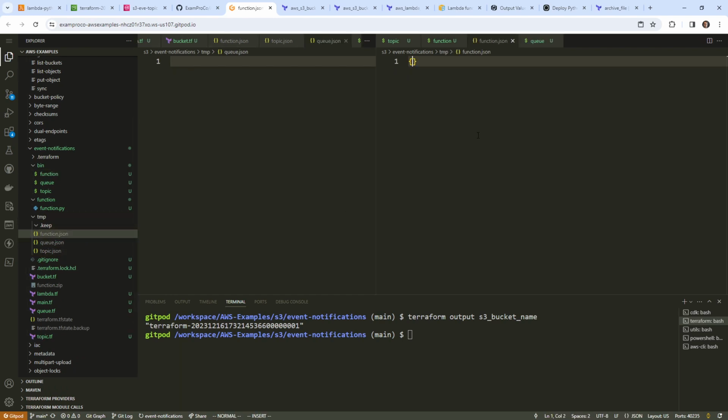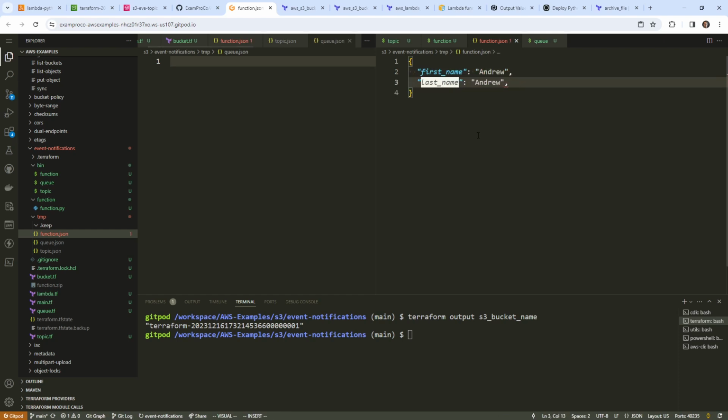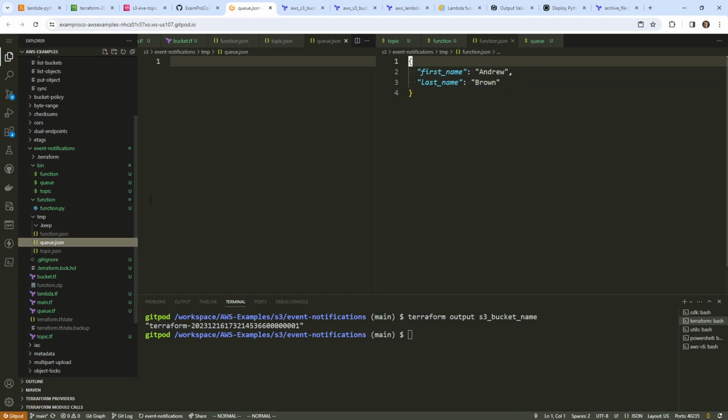So for function, we'll do curlies. And this one's going to say first name, Andrew. I think we need to put double quotations around this here. Last name, Brown. Okay, so that'll be that one. I'm going to go over to Q next.